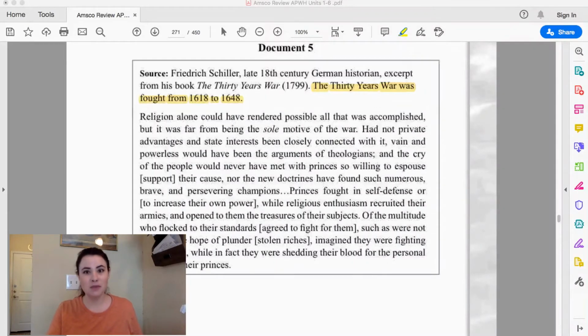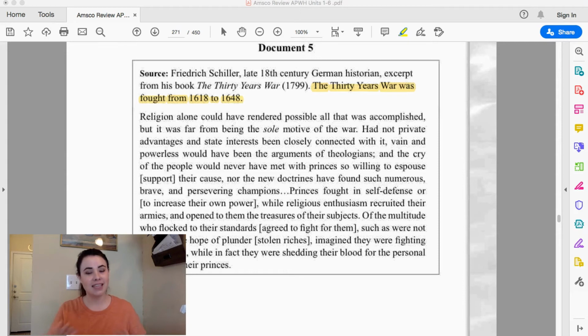However, that actually leads us to another document in the DBQ, document 5. Right, document 5 is a secondary source about the 30 Years' War. The 30 Years' War was fought between 1618 and 1648. That's given to us. What isn't given to us, but is still factual information that you can bring to the table, is that it was fought within the Holy Roman Empire between Protestant and Catholic forces over religious freedoms within the Holy Roman Empire. At least that's what we've been taught.